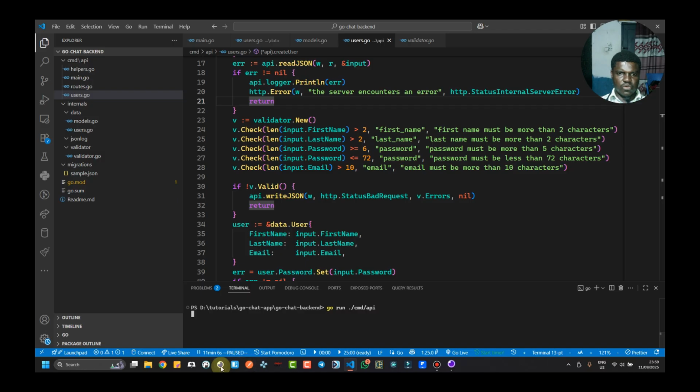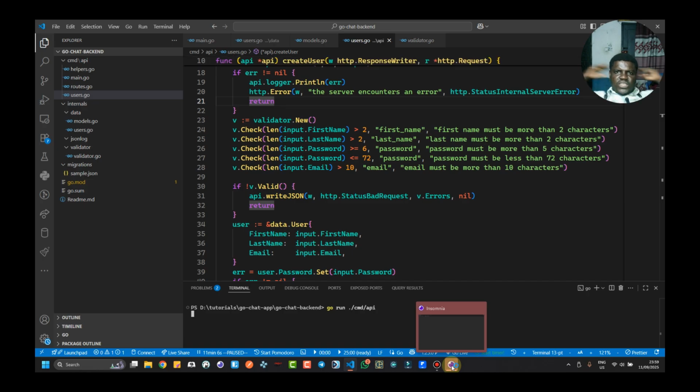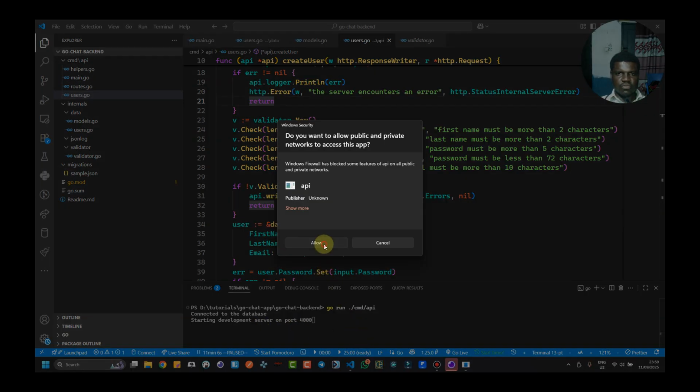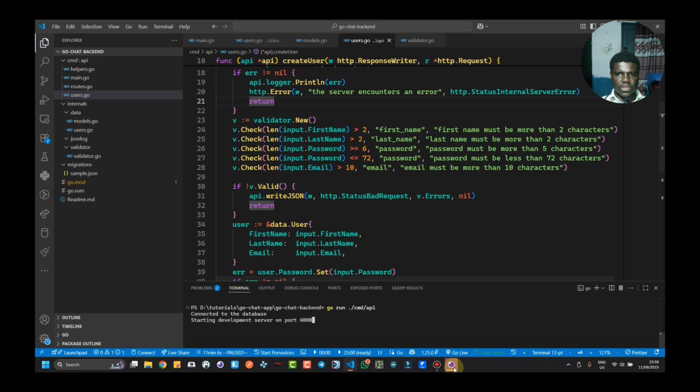I'll run the code while we wait for Insomnia to finish loading or building, to compile everything and be able to connect to our database. Let's allow the firewall stuff.